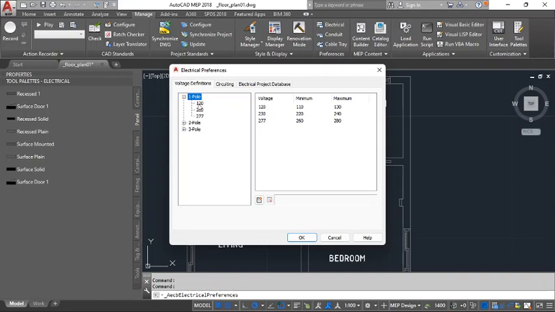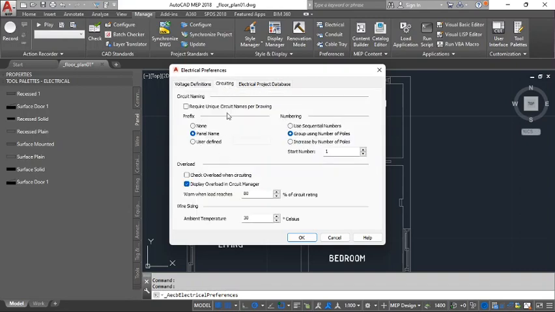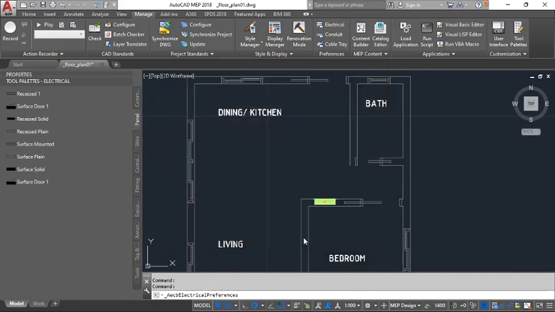US will be using 120 and other voltages, but we are sticking to 230 volts for a simple residential house. And then 400 volts or 415 for 3-phase, but we are not using that. So we can leave electrical definitions the way it is. These are just options that we'll choose from later on. So you can click OK.